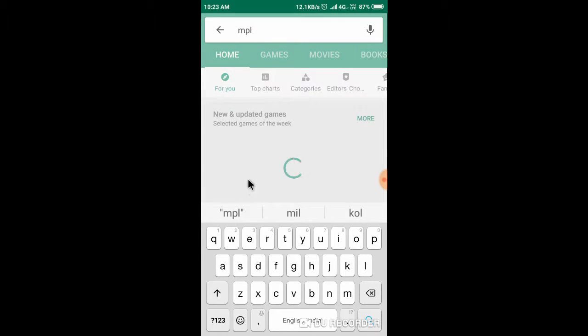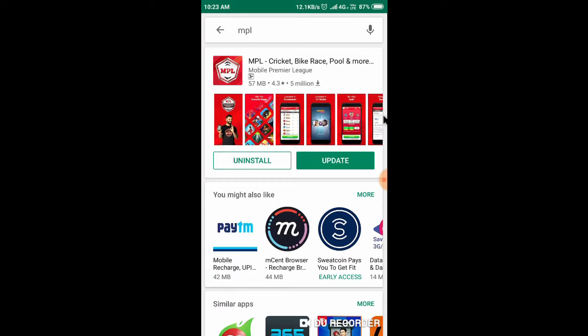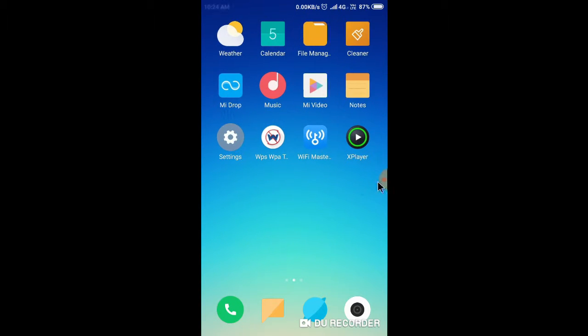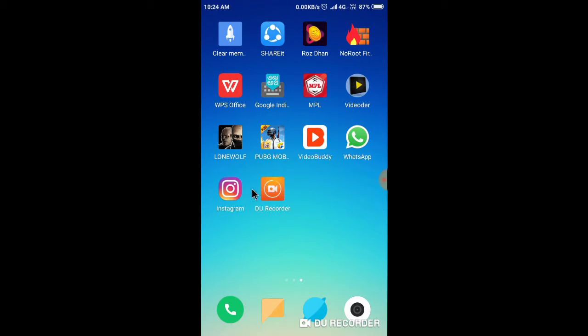The full form is Mobile Premier League. I have already installed this app, so it is showing update and uninstall. I will not update it now. I'm going to show you how to earn from this app.